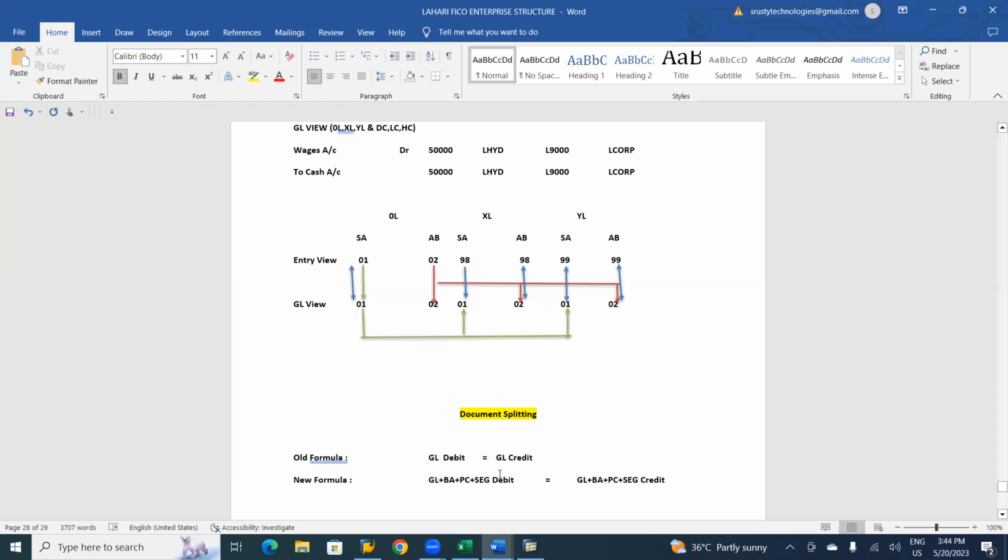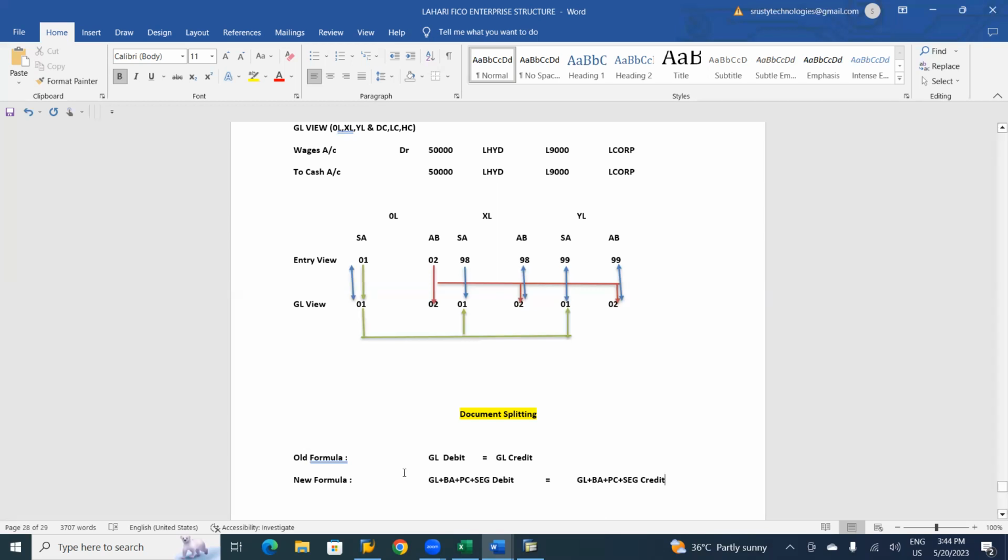In every transaction, it will check whether debit balance equals credit balance at a GL level, at a business area level, at profit center level, at segment level. If it's matching, then only it will allow us to post. If it is not matching, then the system will not allow us to post.